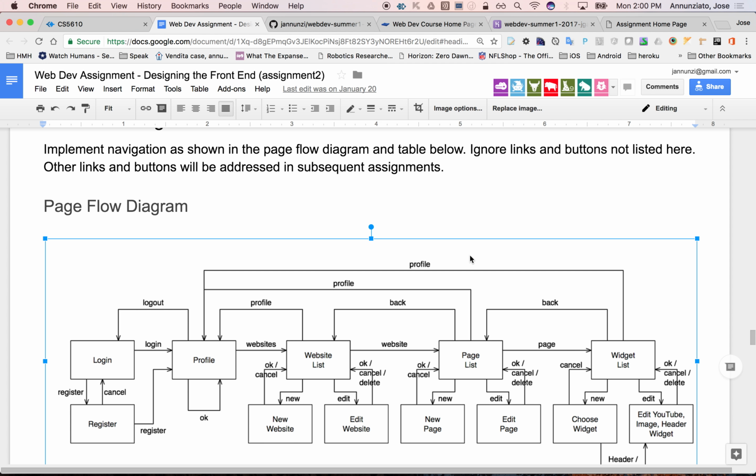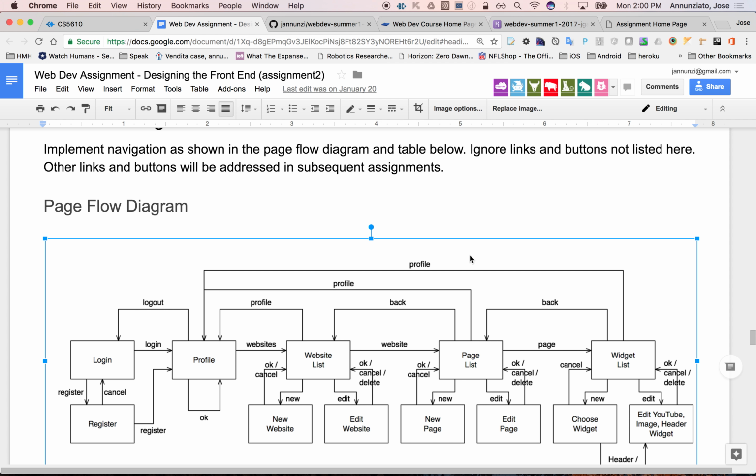From the home page, you can click on login, and then it navigates to login, or it navigates to register. Okay, from the home page, right? I decided to put the home page because it's a requirement in the project, right? And if we don't do it in the assignment, then it'll be kind of, well, how do you do it on the project? Okay? So that will let us practice on the home page.